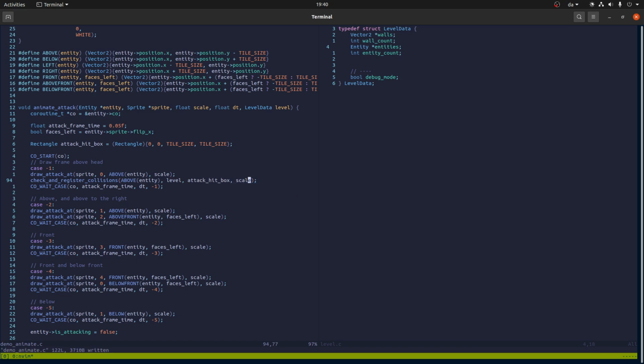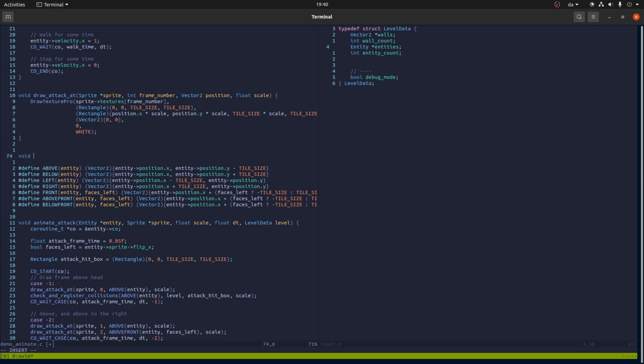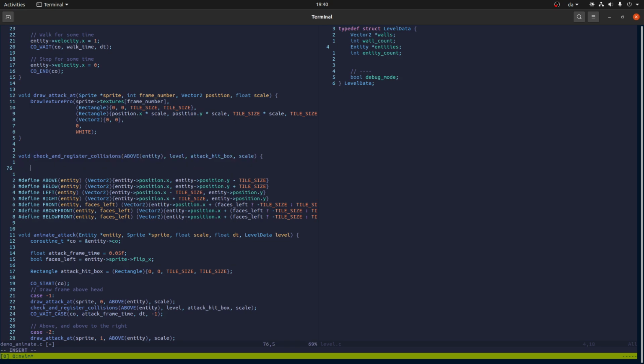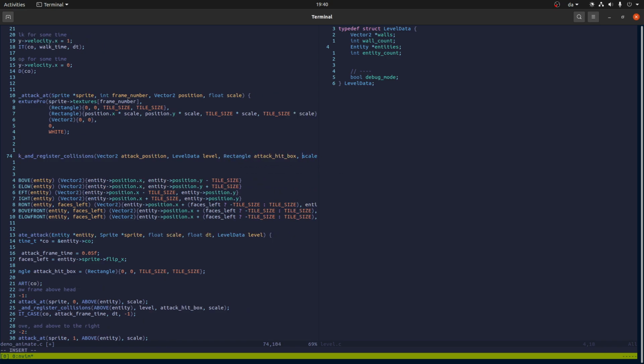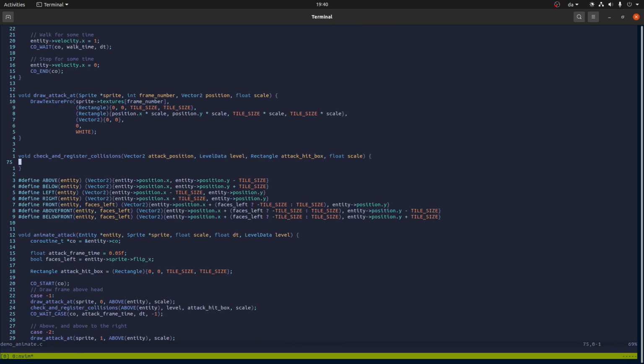So something like this will have to do. And I'm going to put it here, even though it will not be here forever. So we need a position. So this is like attack position, and that's the upper left, we have to remember. We get the data for the level, we get the hitbox, and we get the scale, which we might need.